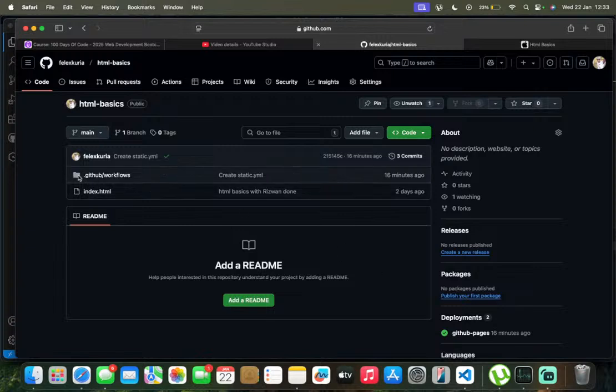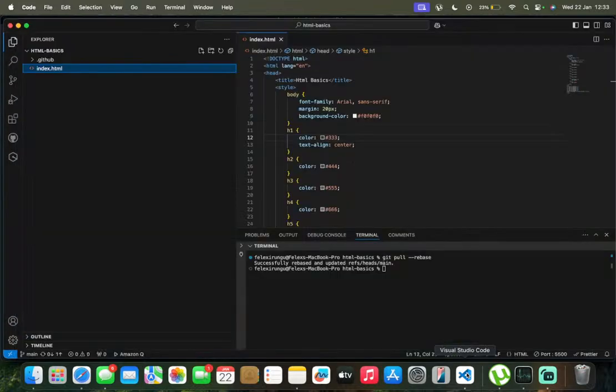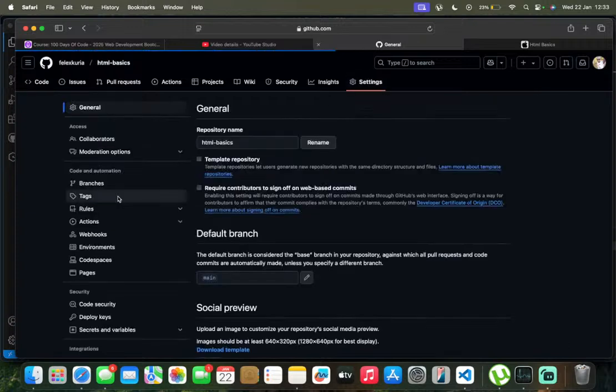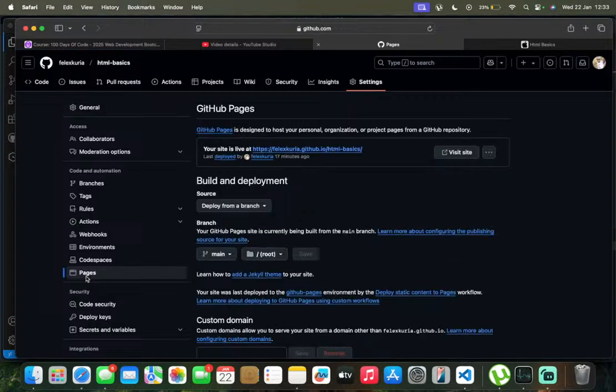Now you have gone back to your Visual Studio Code and you have added CSS, and now you want to push this new code to your GitHub, but you don't want to go back through the whole process of going to settings and pages, because we are all lazy and don't want to do this again and again.